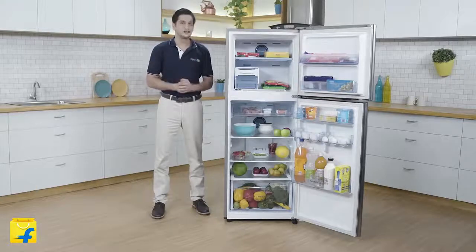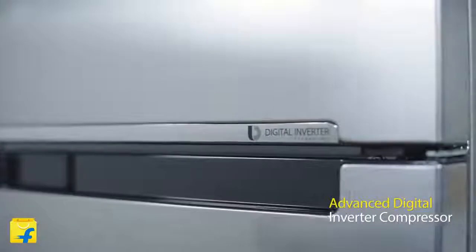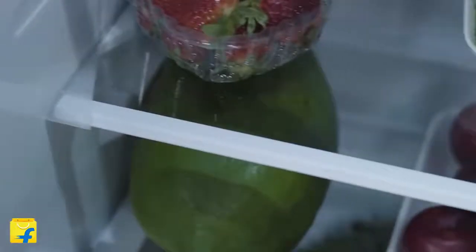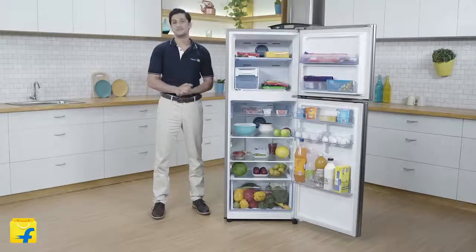Another great feature of this refrigerator is that it comes with an advanced, durable digital inverter compressor. It automatically adjusts its speed to meet your cooling demands, which means that it helps prevent the compressor from unwanted overuse. This ensures your refrigerator remains trouble-free and lasts longer. Now that's a useful piece of technology.